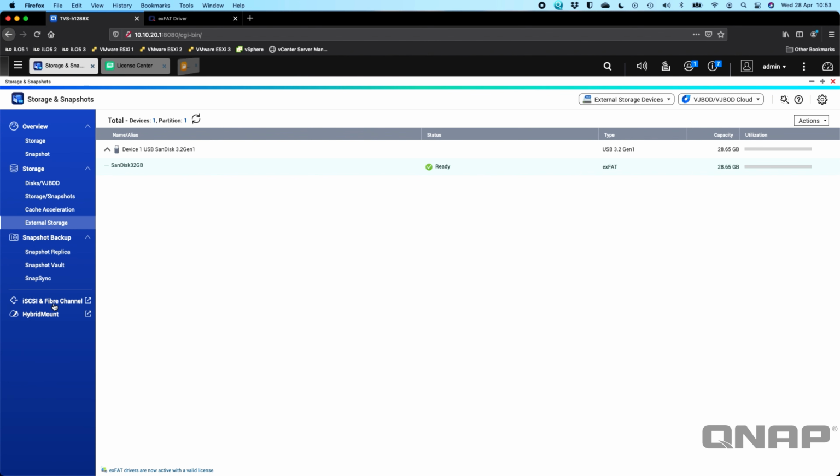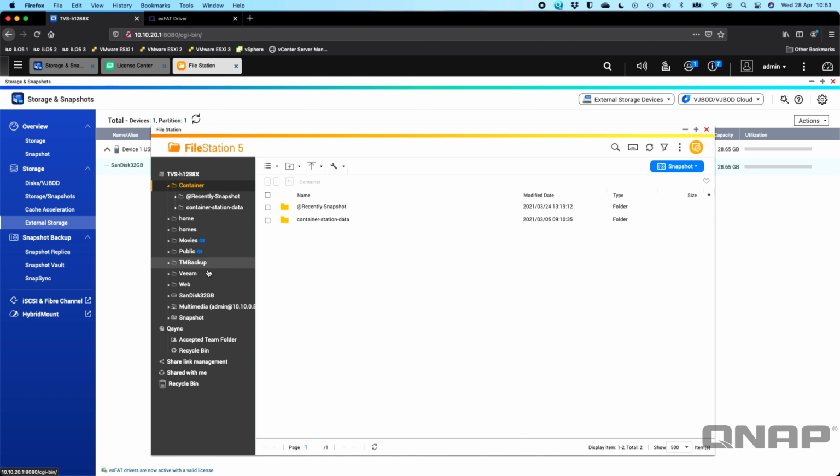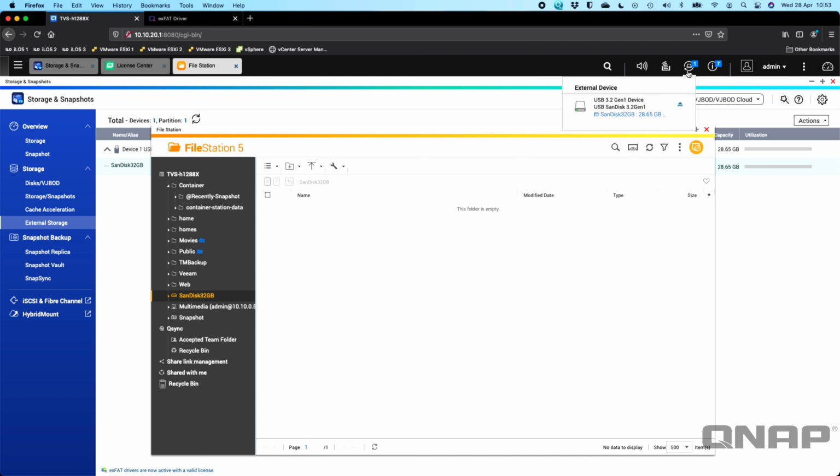So if we were to go down to File Station, we'll see an extra option here. When we come down, we see the SanDisk 32 gig, which was the label I gave the drive. So anything I put in here is going to go onto that SanDisk USB flash. Once I've put the data on it, I can come up to the top menu where you've got the connected external devices, and I can safely eject the drive if I wish, so that I can unplug it and bring it over to my computer to transfer some data. You know, USB 3 can be a lot faster than, say, 1 gig Ethernet. So if you wanted to transfer a lot of data a bit faster, USB 3 running at 5 gig a second, or perhaps you've got a more modern option that's got the 10 gig a second USB 3.2 Gen 2, it would be much faster to move data using that type of method.